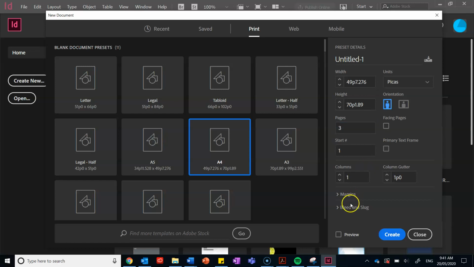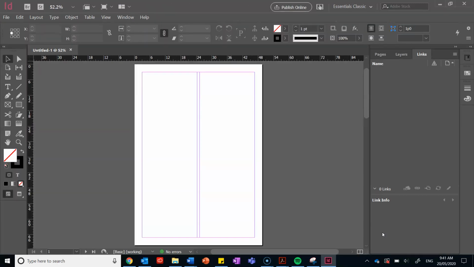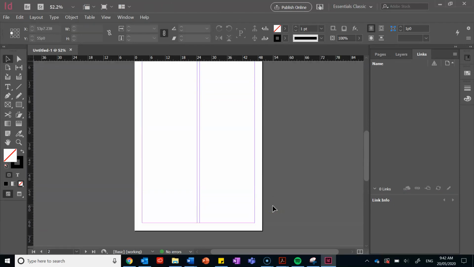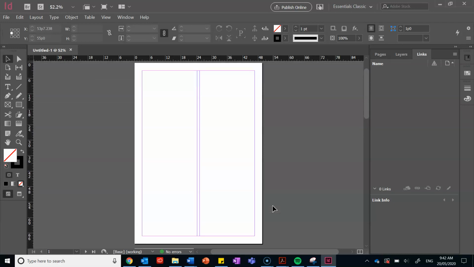Now if we scroll down or select your margins, we want 2 columns, and we want to make sure that we do have a margin as well. This is just setting up the, I guess, guiding lines that you're going to have on your page. Once you open it, it should look something like that. Okay, now that you've got an InDesign file, let me explain your task and InDesign a little bit.